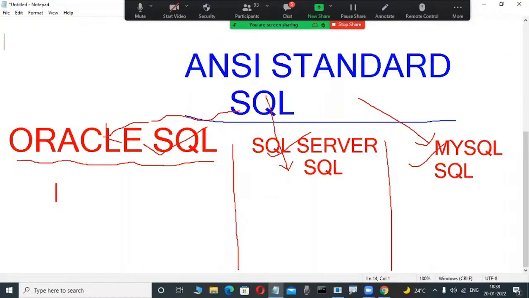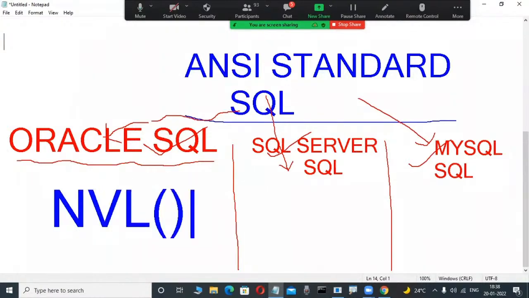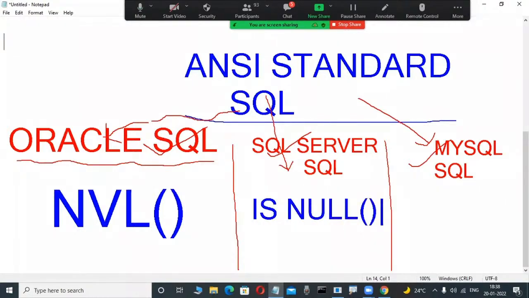The first three or four syntaxes are the same, but otherwise totally different, and functions are also different. Suppose we are handling null values: on the Oracle side NVL is a function. But if I use the same function in SQL Server, does it work? No, not working. Why? Because that is a different language. That's why in SQL Server, ISNULL is the function we use for handling null values, since an arithmetic operation performed on null values again becomes null.